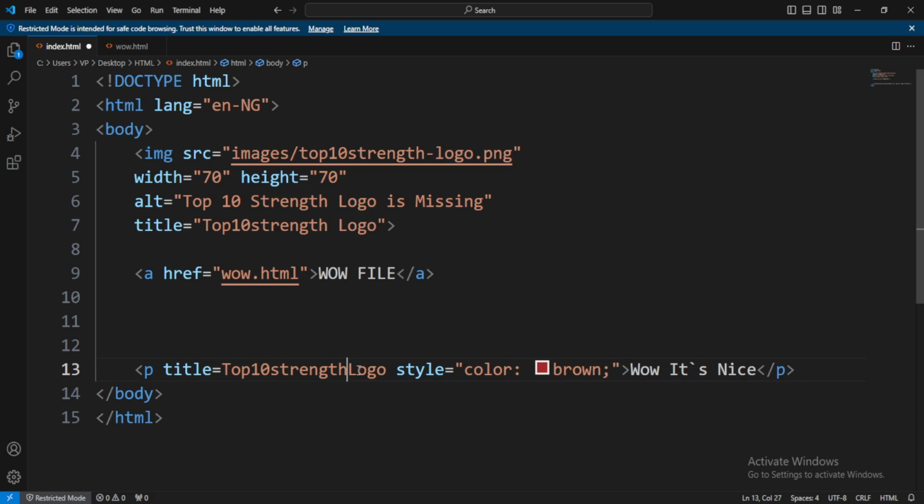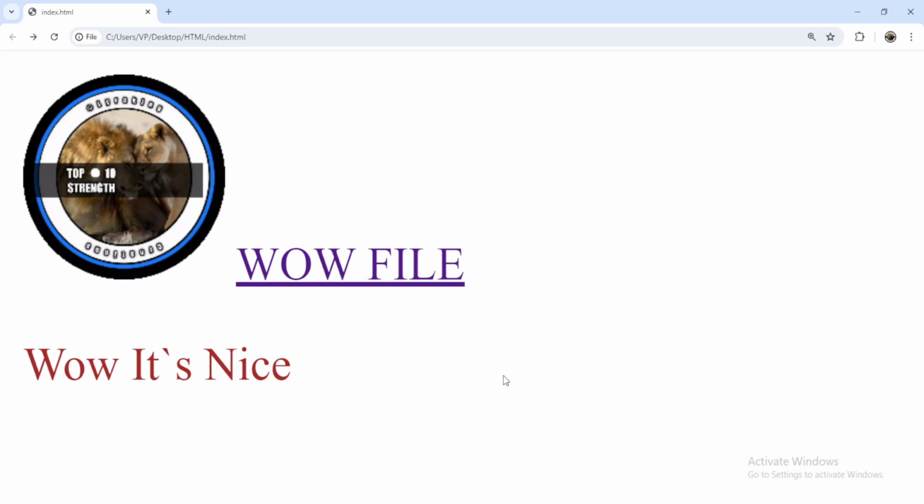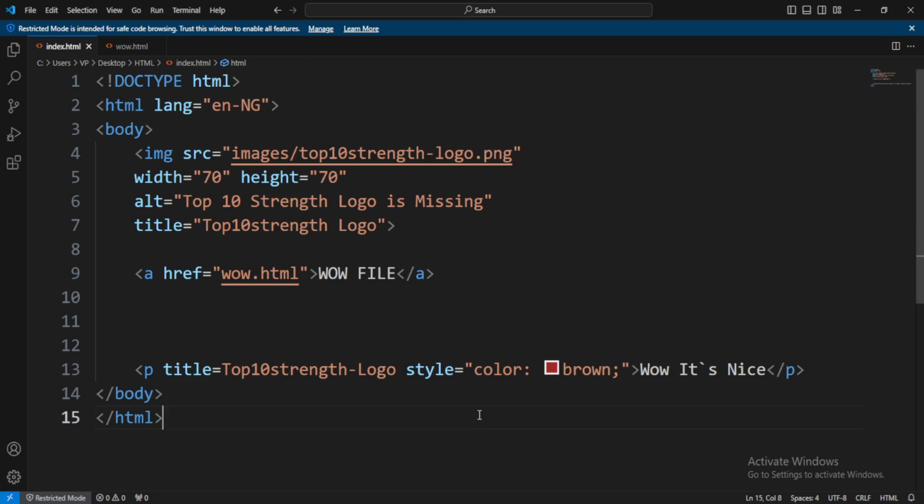And you can do it like this if you want. Now it will show the logo, but it will have a mark. As you can see, you can see the minus there. So I think you can understand this very well now.